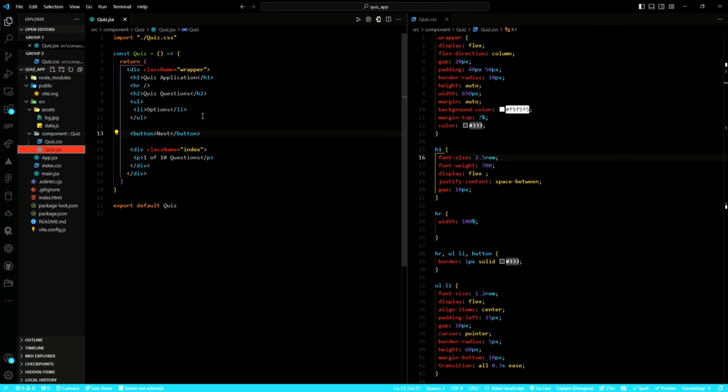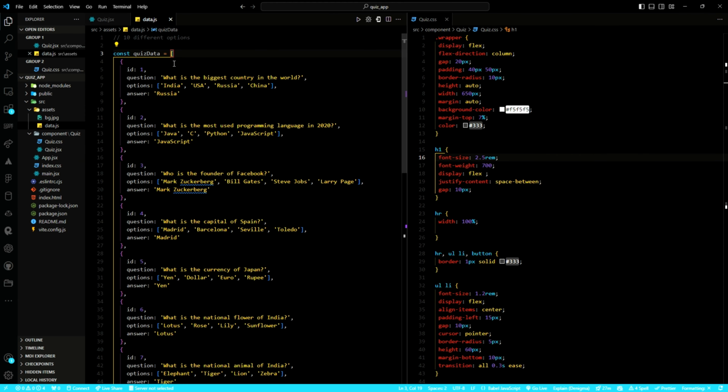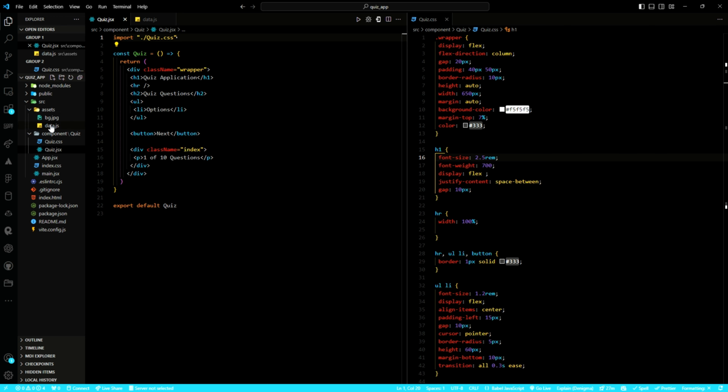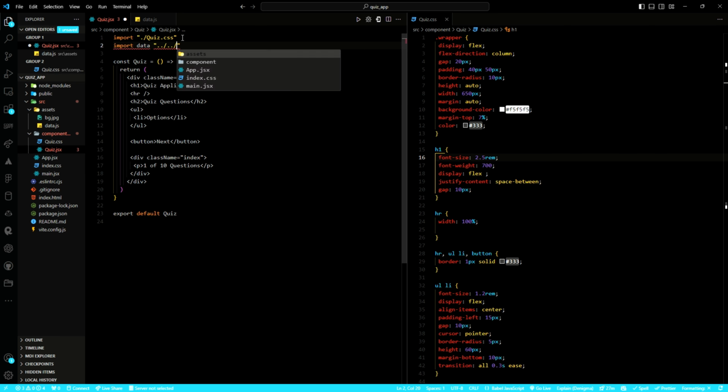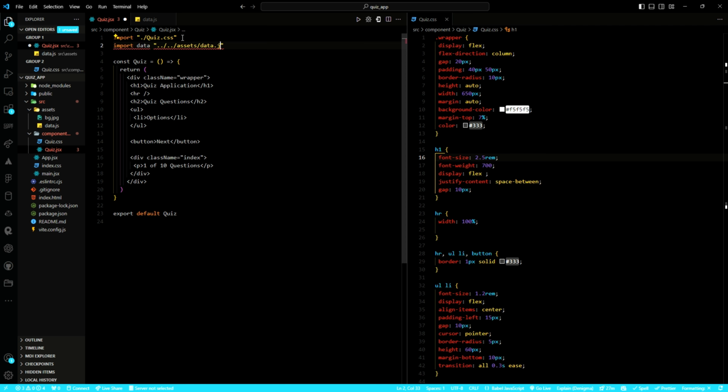Awesome, that is it for the UI. Now it's time for us to work on the logic. And so let's take a look at our data set again. This is the data we have. Remember, the options itself is also a list. So all you have to do is import it over here, and then you iterate over it. It looks like I have an issue here. I think I'm missing something. Yeah, from.